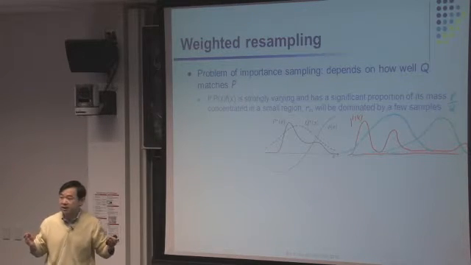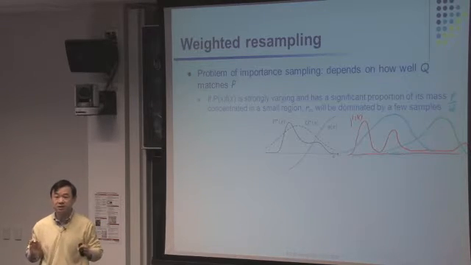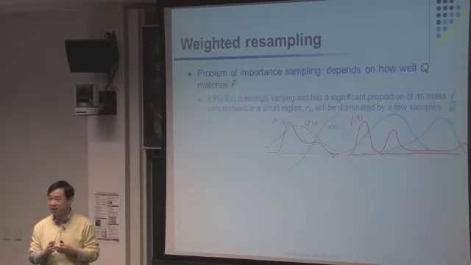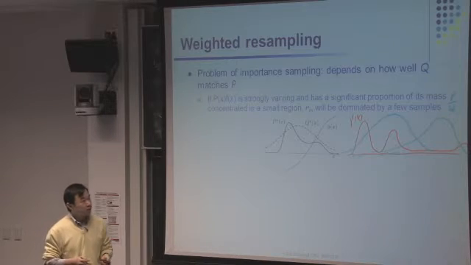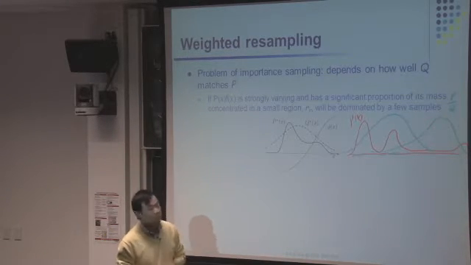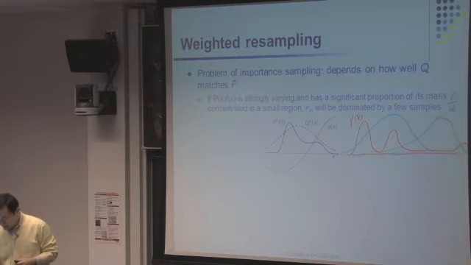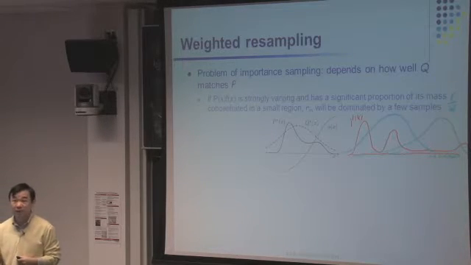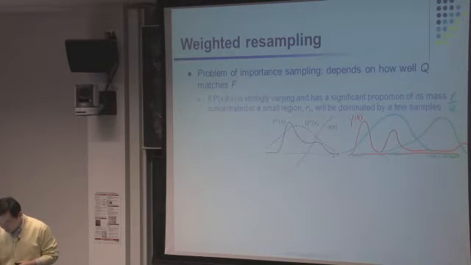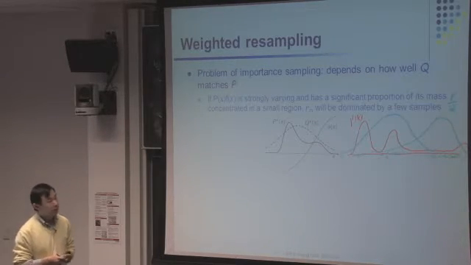Because I don't actually see the shape of the true distribution. And remember, we are doing high-dimensional statistics. We actually don't see the shape of the density. We have to guess. What if we are unfortunate enough to guess this one? Like this Q is in here. And I need to draw samples from Q. And my samples are mostly coming from here. A lot of samples. And maybe a few samples from here. Almost no samples from here. Okay? So what will happen in this case?